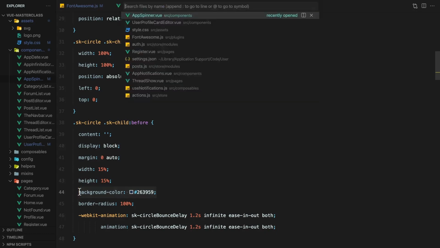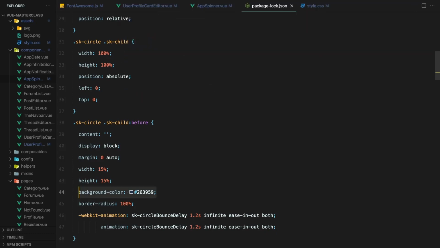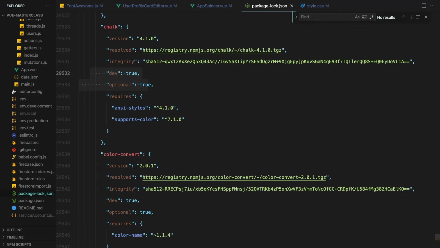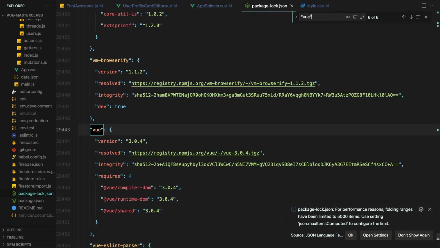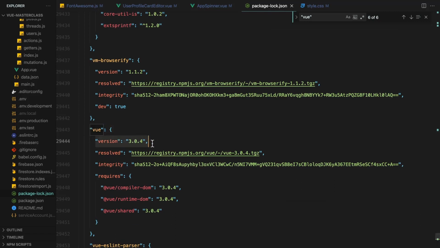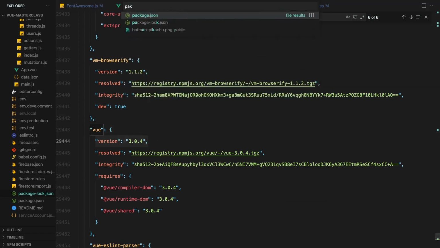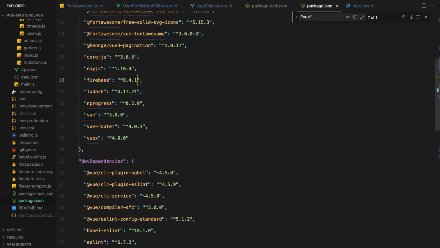To see what version you have installed, you can look for Vue in package-lock.json. I have 3.0.4 here. If we take a look at the package.json file though, we see that the version of Vue specified is 3.0.0, and it has this little caret in front of it.